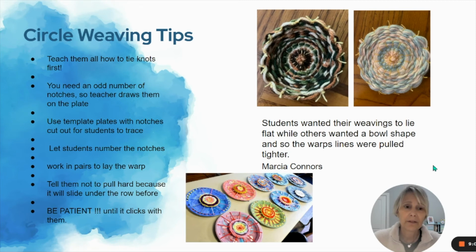Have them work in pairs when they work their looms. And remind them not to pull really hard, because then when you're circle weaving, the yarn goes under the other yarn before it. And most of all, be patient. It eventually clicks, and I tell my kids that. I tell them that some of them will struggle and some of them might get frustrated, but in the end, once they've done it, it's so great to feel accomplished that you had a successful project. So I think that's one of the most important things with weaving.